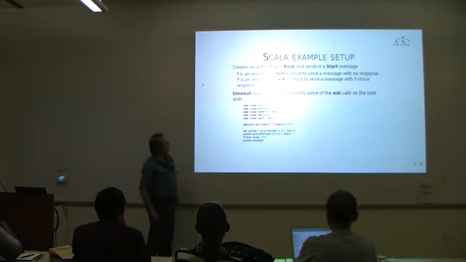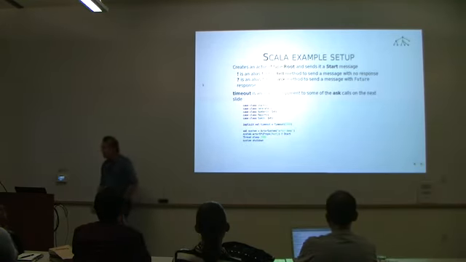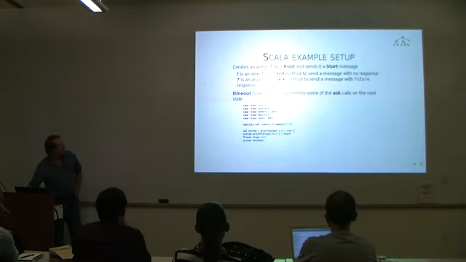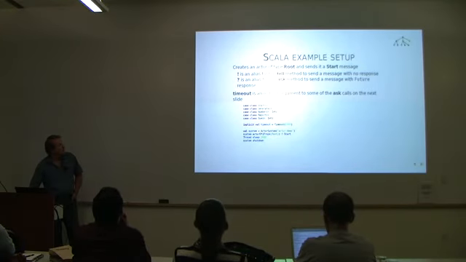Now, here's an example using Scala to start with. This uses a little funky syntax, so I'll explain that first. Scala lets you define special characters as operators, or pretty much anything as operators, actually, when you come down to it. So, for those who aren't familiar with it, you can see the bang and question mark that I'm going to use in this code are actually operators in Scala terms. And the bang is an alias for the tell method that sends a message to an actor with no response. Question mark is an alias for the ask method that sends a message and gets back a future response.